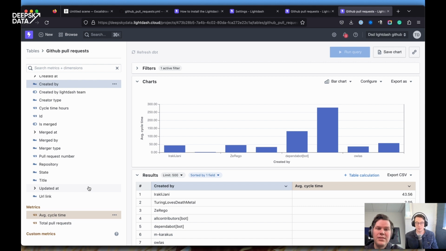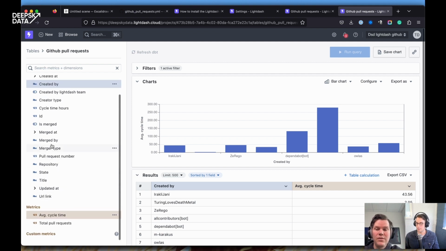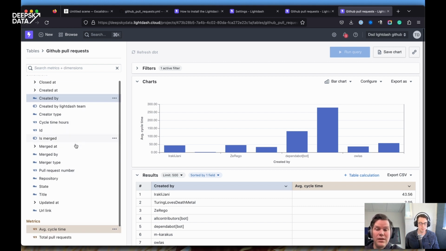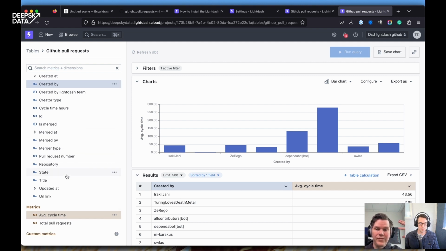Yeah. And this is the part which I really like, and which made me immediately fall in love with this whole solution. I just want to define something one time, and whenever I do an analysis, I know that the right stuff is here. And if I figure out along the way, for example, that I never really need this, or I need this in a different configuration or shape, I can change it one time, and it becomes visible and usable for the future, and I don't have to redo it all the time.